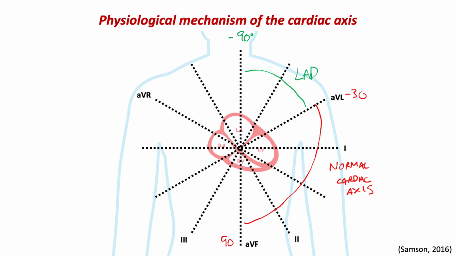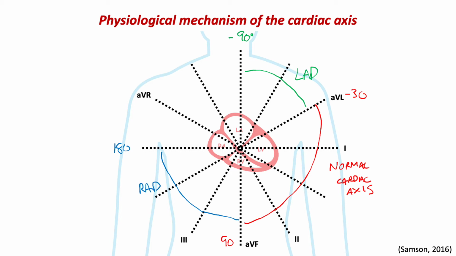Now, sometimes the right side of the heart is consuming more electricity than the left, and there could be a lot of reasons. Maybe there's some kind of pulmonary hypertension causing right ventricular strain, or maybe there's a lateral wall infarct, meaning that the left side of the heart is bust. There are a lot of reasons, but basically, if you do have a right axis deviation, it means that your cardiac axis has shifted to be somewhere between 90 degrees and 180 degrees. So this region here is a right axis deviation.